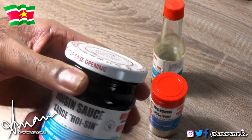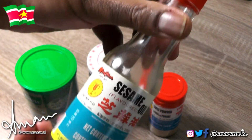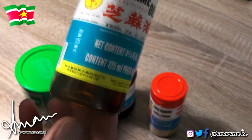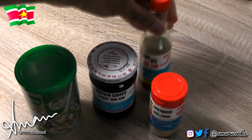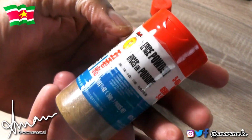It is delicious. And in addition to that, I also use their sesame oil, as you can see. And I'm almost out of sesame oil. And I'm also using the 5-spice powder by the Mi-chung brand, okay?